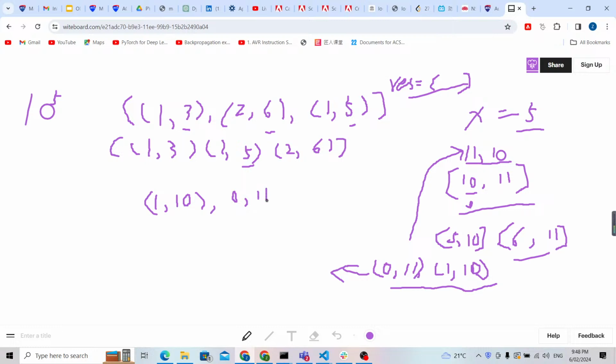After that, we can calculate one by one. First we calculate this one, and then the second one. For each of the queries, we can directly get the result, because this index is the position where we need to put the result. For example, the result has index 0 and index 1.